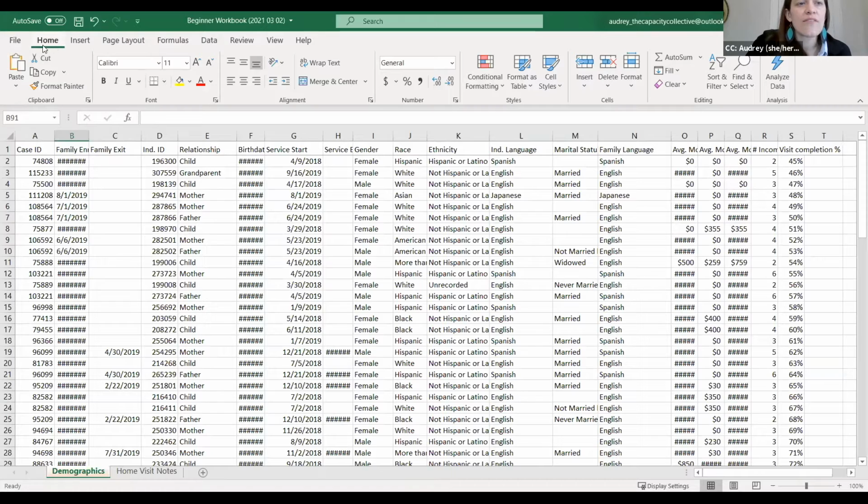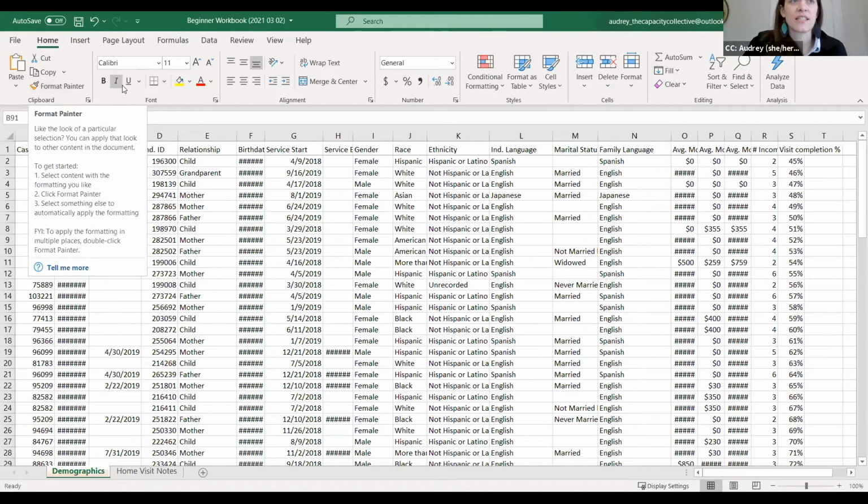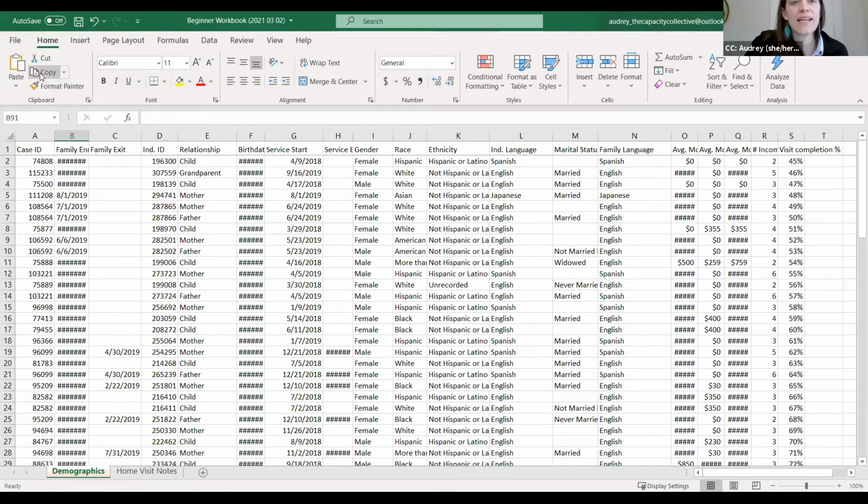Now you can see wherever I am, it's highlighted. So this green line is under the home ribbon. These are called ribbons, and that's where we'll start. If you're just joining us, we are just opening up our Excel workbook, so feel free to open yours and follow along. So on our home ribbon, we've got a number of different categories. We've got our formatting, copying, pasting, inserting and deleting sections. So you've got some general paste options. This group deals with your font and how to modify that. You can align any of your data in any of the cells. This involves how you display different numbers, some styles and formatting, inserting, and then some more editing.